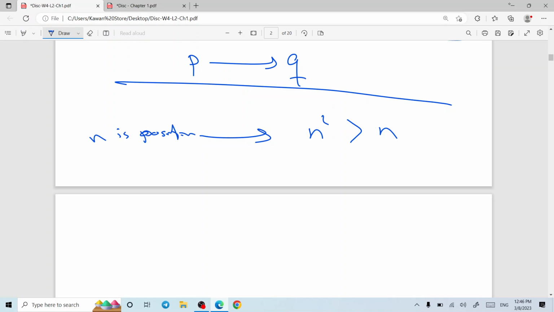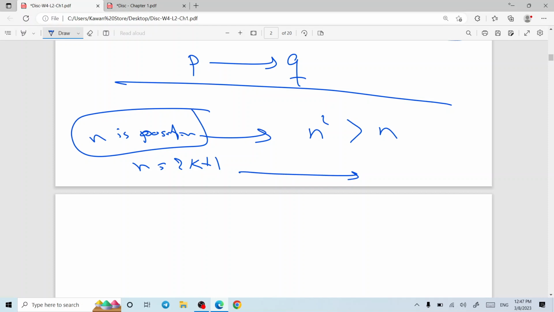Can I solve it by direct? Of course not. If you want to solve it, you need to follow the cases. Because there is no given. There is nothing given. In the previous one, we had N equal to 2k plus 1. Do you remember? We had something to work on. But here we don't have anything. We don't have an even, we don't have an odd, right? There is no given. It just gives you one clue: N is an integer. So how do we solve it?